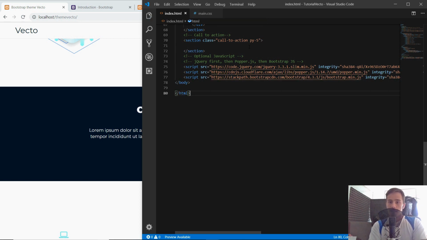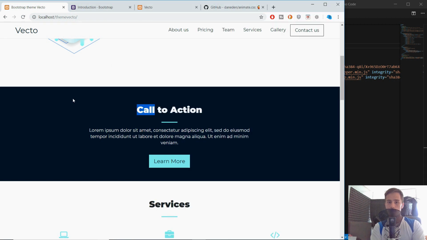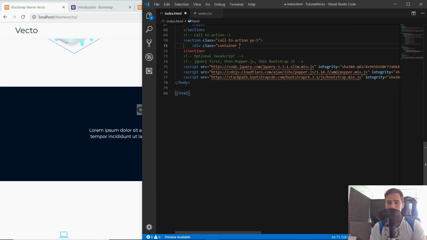Okay, and then what do we have? Well, we have some div with a class container, okay, and inside it we have the text and stuff like that, but it's quite small, right? It's like half of the screen and it's aligned to the center. So let's actually write it down.